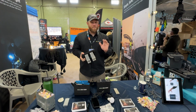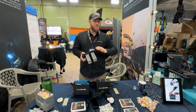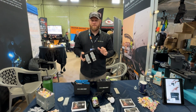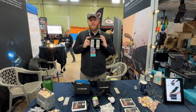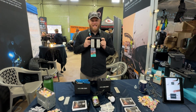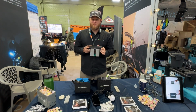Now this generates 5 volts and 1.2 amps, so we're about 6 watts. So we're not powering houses, we're not powering refrigerators or big applications. There's plenty of energy products available for that. This is your backup to your backup. They say 2 is 1 and 1 is none. When nothing else is working, you can pour salt water into this and you can power your phones and light your lights. And you can get the basics done.